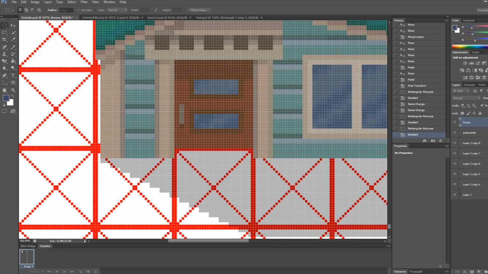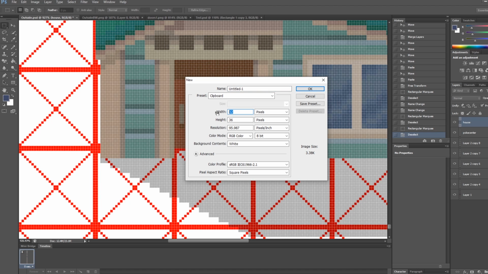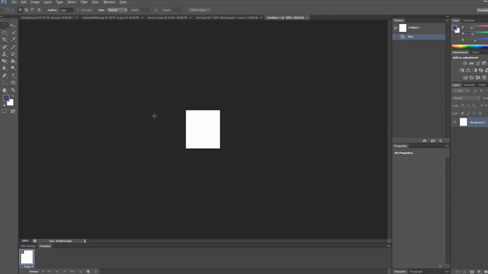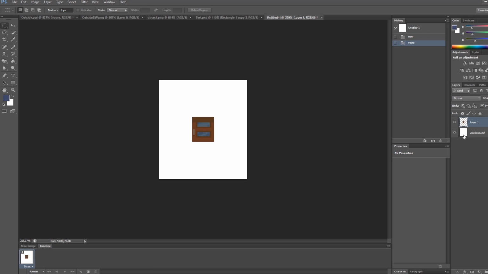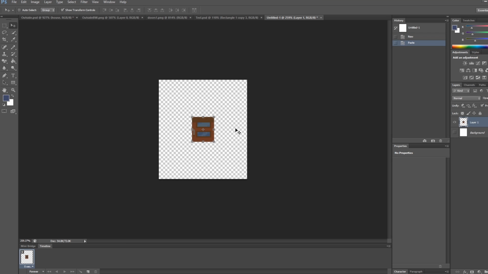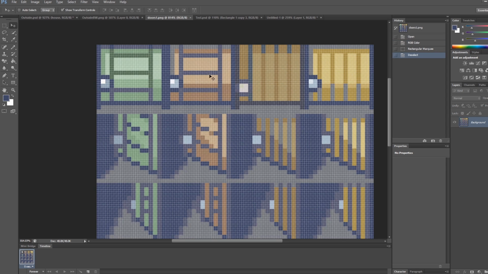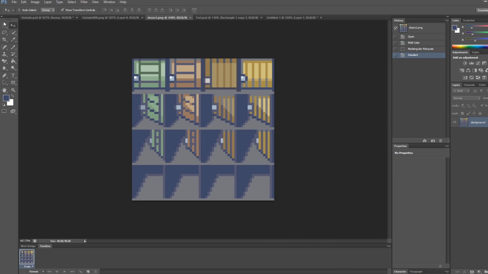So what this needs to be is 32 by 4, which is actually 128, and then 36 by 4, which is, what do we got here, 144? Bada boom. And then let's paste in our door. The reason we did it by 4 and by 4 is because, like the other doors, we want to have it be a grid of 16 here, where there are 4 doors, and this is one door, this is another door, 4 doors with 4 frames of animation each. So 4 times 4, 16.